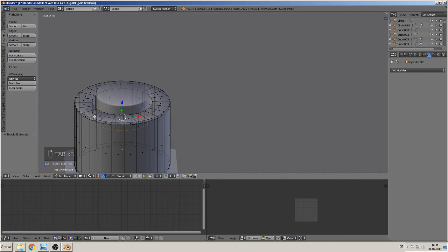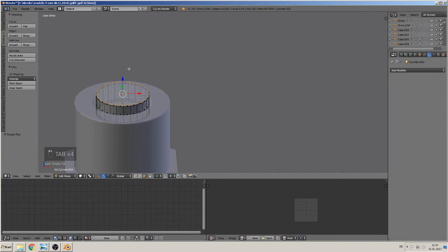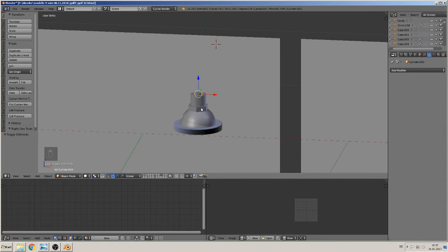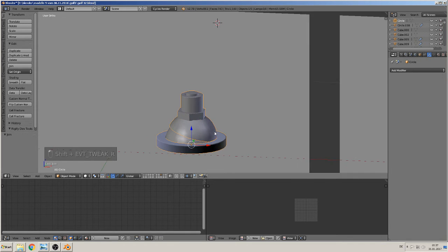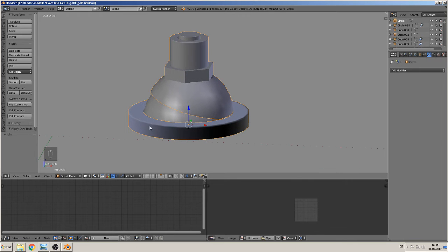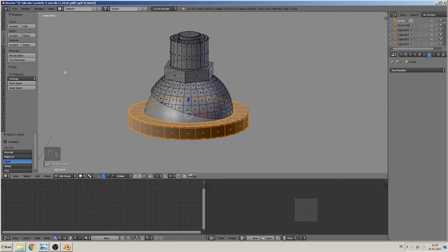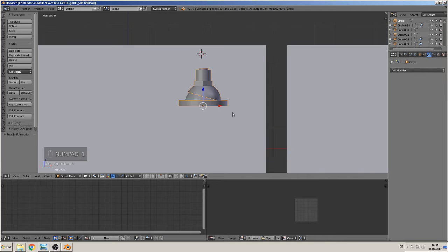Okay, here at the top part we can say it should be flat. That helps us. The top of this part here too can be flat. So we have that all. That is fine. We now mark them all together and join. You see here that lila, this color, means that the normals are in the wrong direction, so we must recalculate the normals, and then it is the same color as the other. So we have done that.